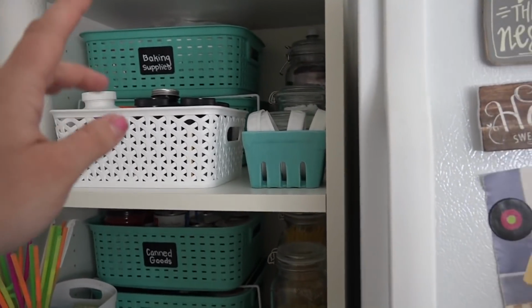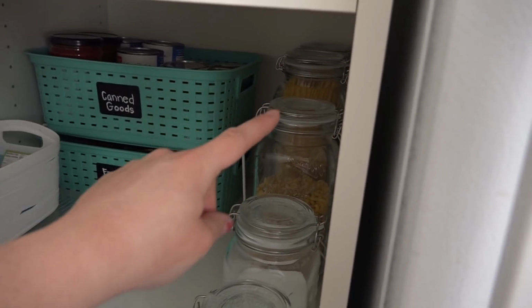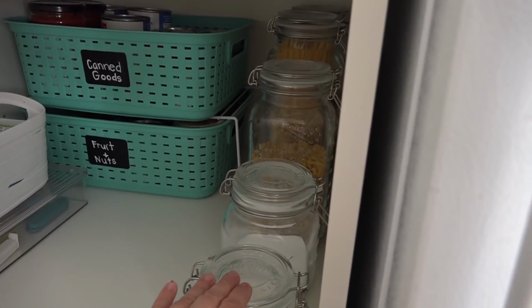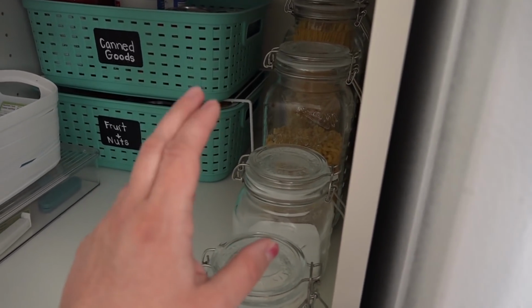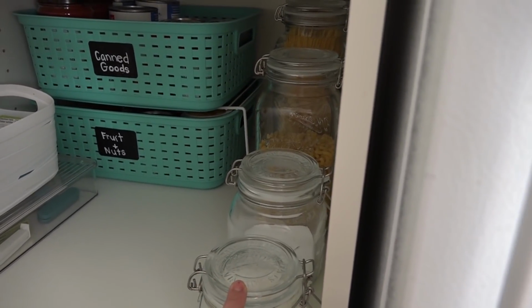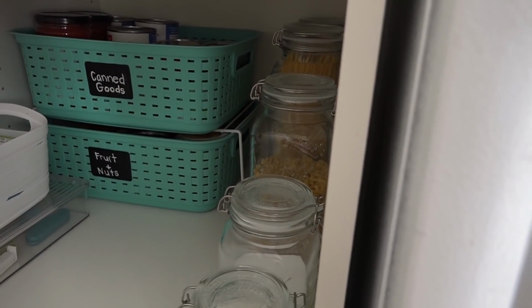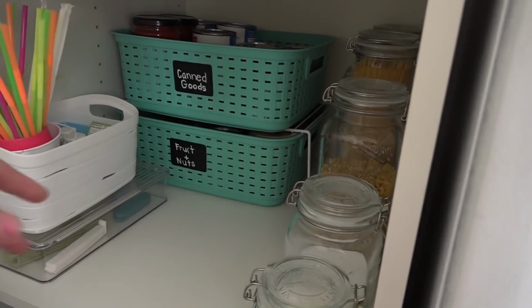I'd love to have one whole shelf just dedicated to my glass jars. I'm hoping to find more of these at Costco. We only got 2 packs of them, and we were in a different town when we got them, and I haven't found them at my Costco yet, so I'm still hoping that they come. But my perfect world would be to get another 2 sets and just use them all across one shelf.